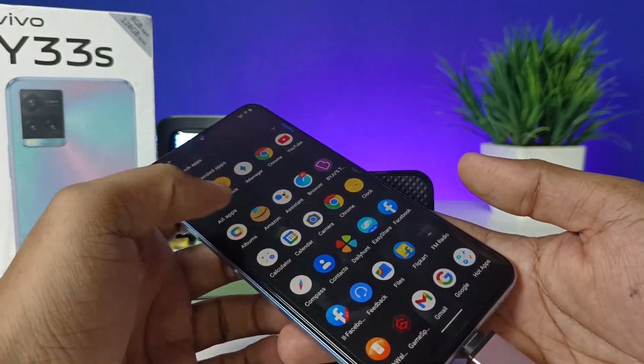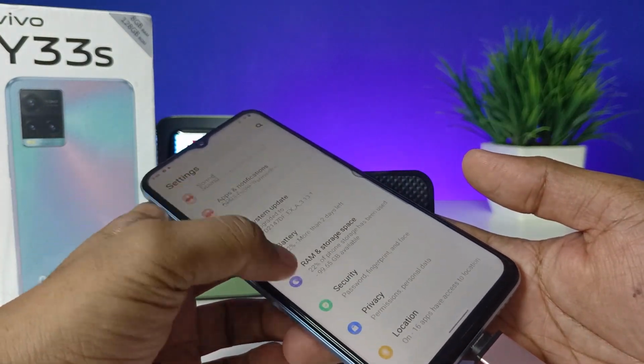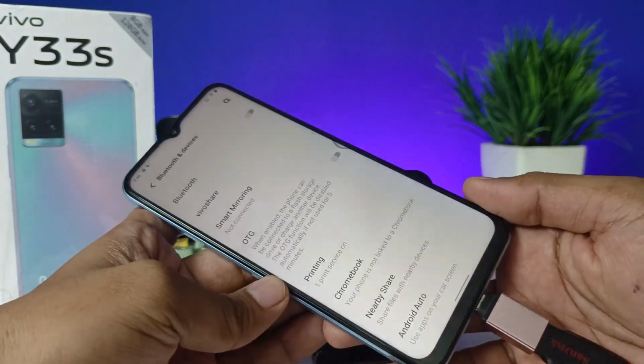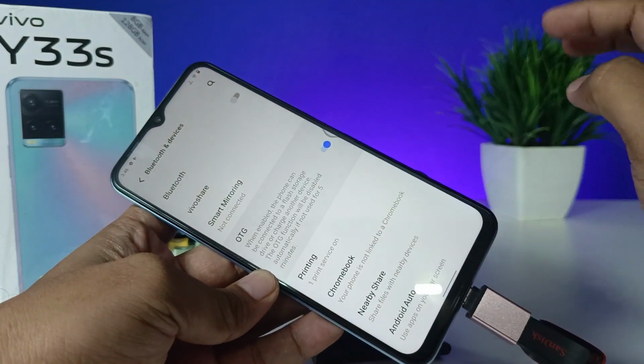Now we need to open the settings of the phone. Then choose Bluetooth and devices. Now you need to enable the OTG.